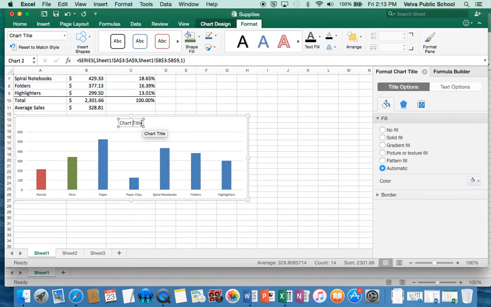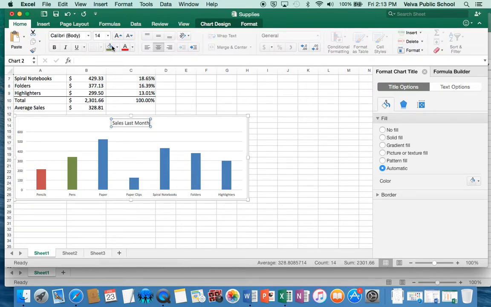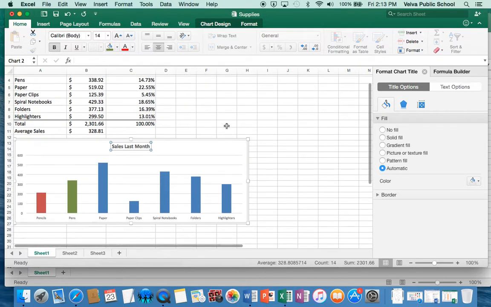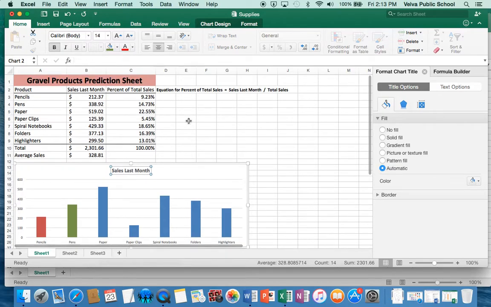This is where you would replace the title. You just double click and type your title. Of course, you can also change the font size. You can change the color. You can do all of that. All right? I guess you got to be on the outside of it to make it happen to the whole thing. All right? This is the most basic chart that you can create. For right now, I think that should be okay.